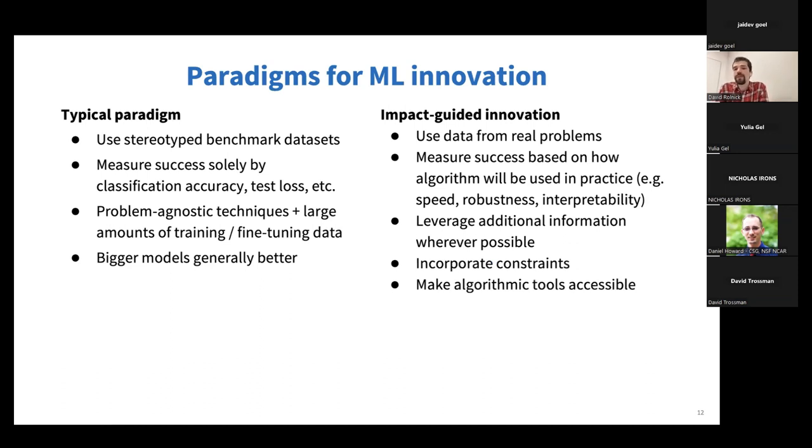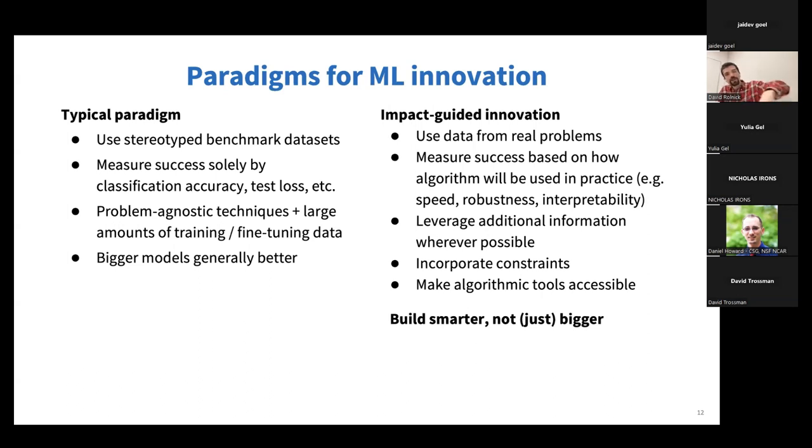And then making algorithmic tools accessible. This is maybe a tech transfer part of the picture, but really not stopping at the algorithms and thinking about how you can work towards something that is actually making a difference, making impact, more than just innovation. So that innovation is a way to the impact. And what we find is that when one's doing this, one often ends up building sometimes bigger algorithms, but most of all, smarter algorithms. Think about building smarter, not just bigger. Think about smaller data, smaller algorithms, sometimes being more useful in practice.